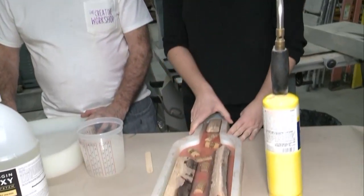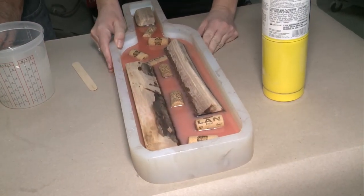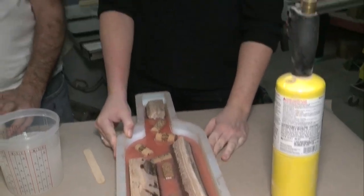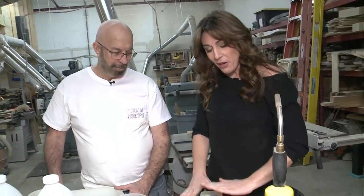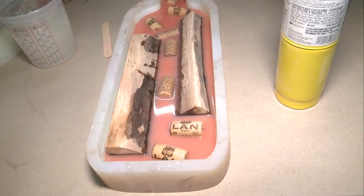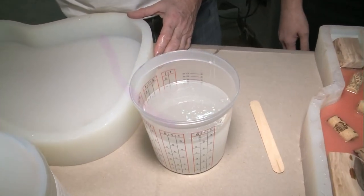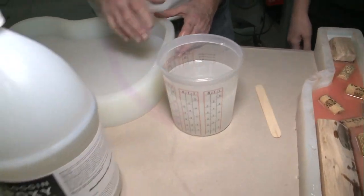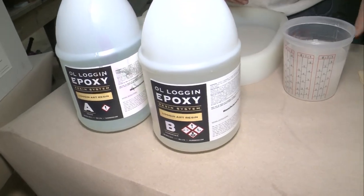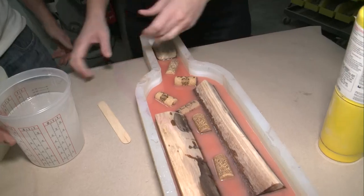Time to move on to step number two. By the way, John has one-day and two-day classes here — he's a great teacher, obviously, because he's letting me do something. This next step involves a little bit of flame, which I'm excited about. So what's next? We've poured in the epoxy and it is dried. So we've already mixed up our next layer — we're still using the Liggins Art Resin and this is just going to be our clear coat. Because we have things embedded like the corks, we want to be able to see them when we're done.